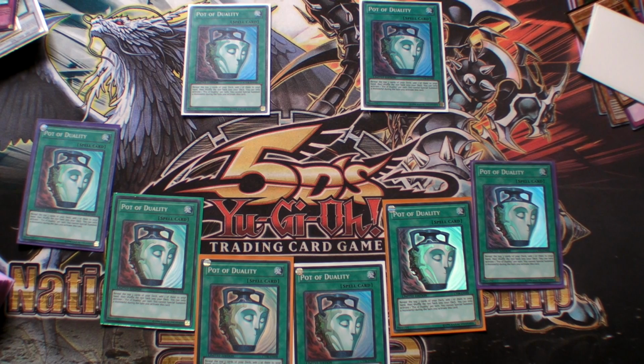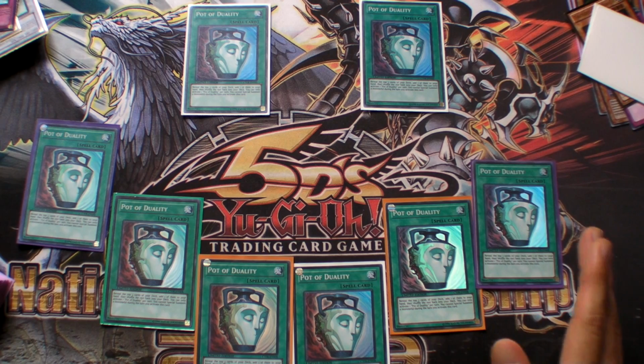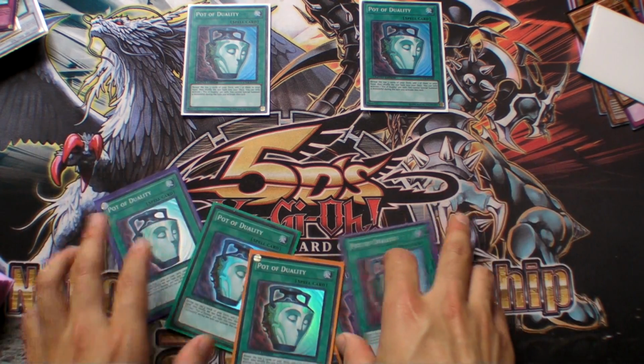For example, any of the Destiny Heroes, and Destiny Draw is a great card. So in order to get either the D-Hero or the Destiny Draw, you want to be able to get those cards that you need. So Duality is a great card to do that. That's why there's a smiley face Duality.